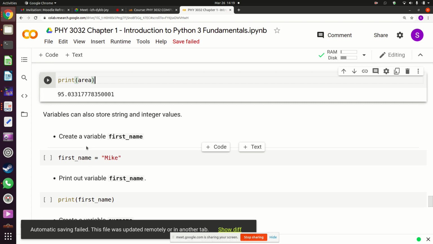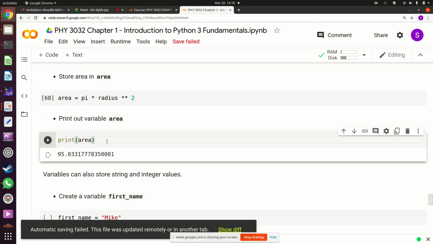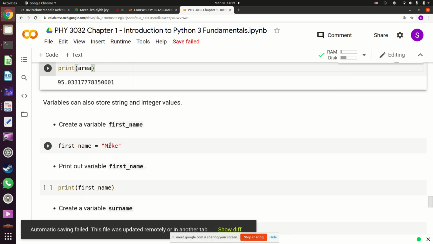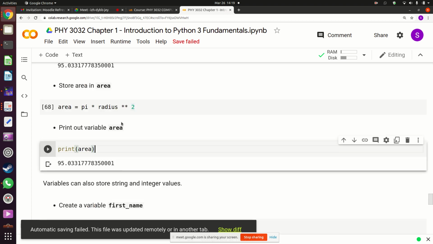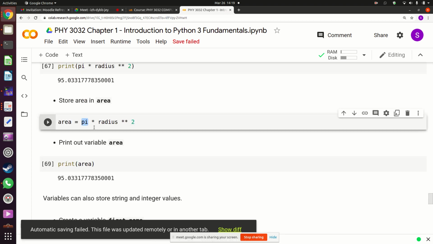Now, variables are not restricted to only storing numbers. So far, pi stored a number, radius was a number, area is a number. You are not restricted to storing only numbers. And the other thing is, you are not restricted to only using one-word variables like pi. Pi is one word, radius is one word, area is one word.